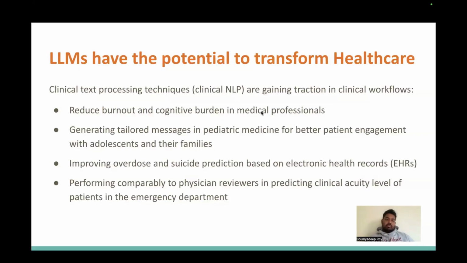It has been found to be very good in pediatric medicine, where it produces more empathetic messages and engages with patients for a longer duration to help them better understand the recommendations. It has also been shown to improve overdose and suicide prediction based on EHR charts, and to help in triaging in emergency departments.